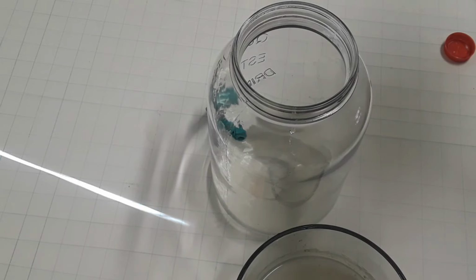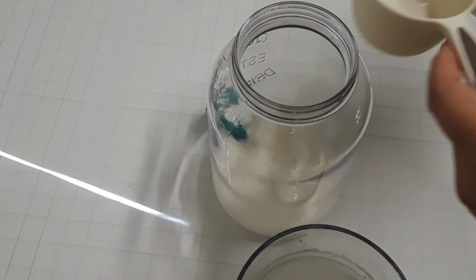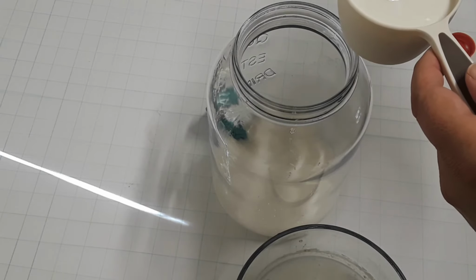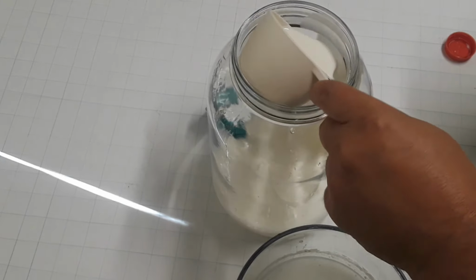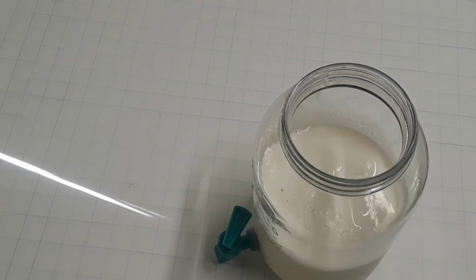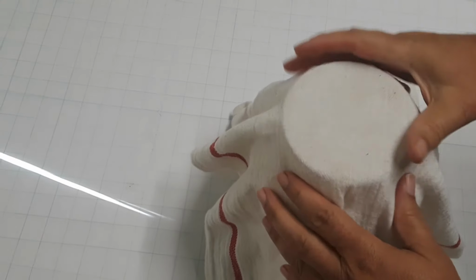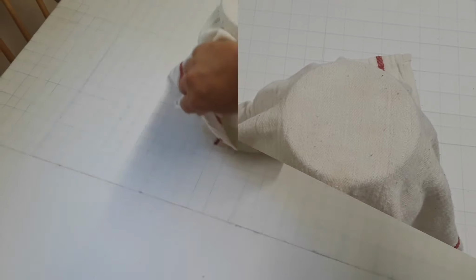Now a couple words of caution here. You really don't want to use ultra pasteurized milk because there's no bacteria in that milk whatsoever. Ideally you want to use raw milk, but if you do, I'll caution you to take the cream off the top because that'll cause you some problems down the road if you don't. Now once you've added the milk, you cover it with a tea towel or a muslin cloth, and you can let that sit at room temperature for 48 hours.